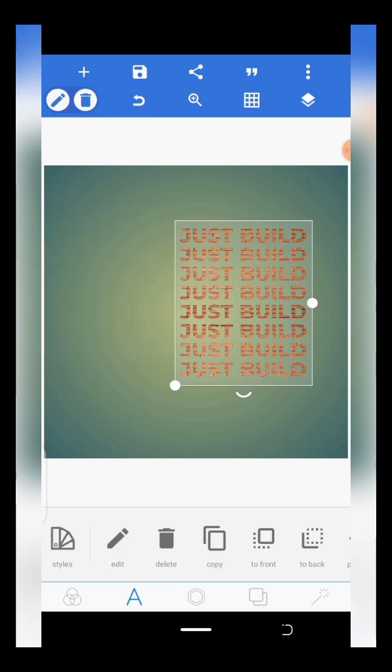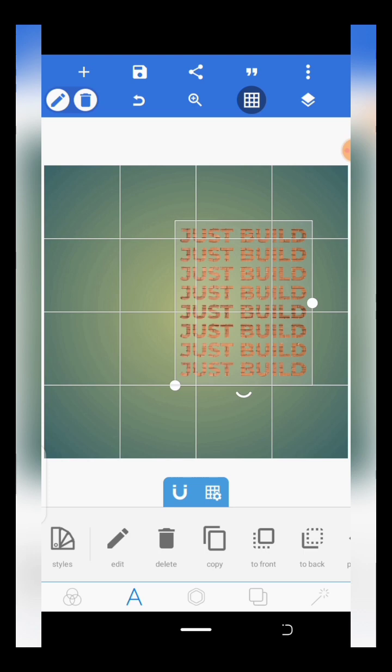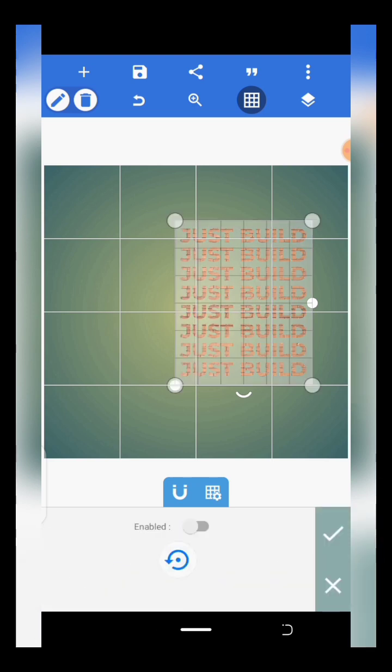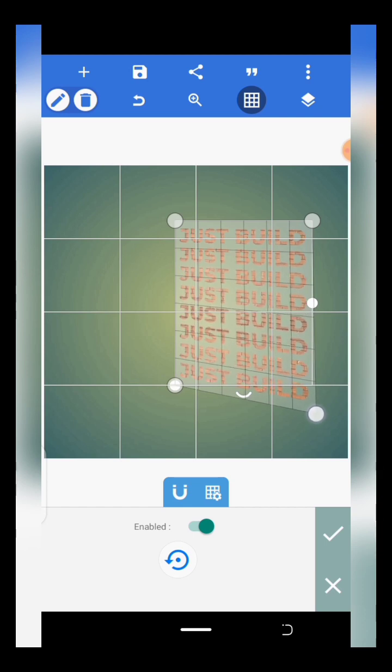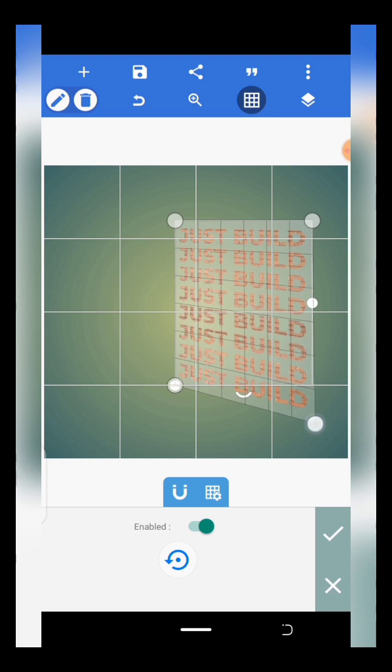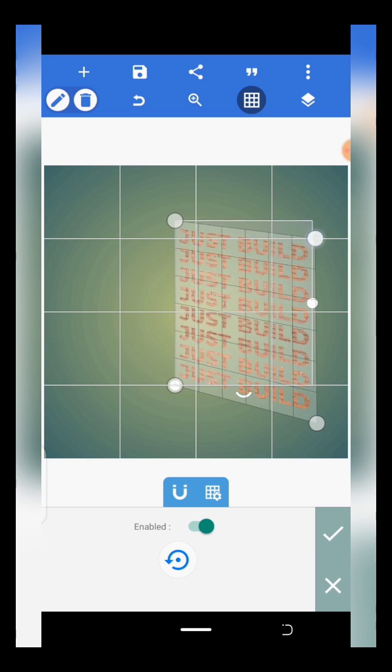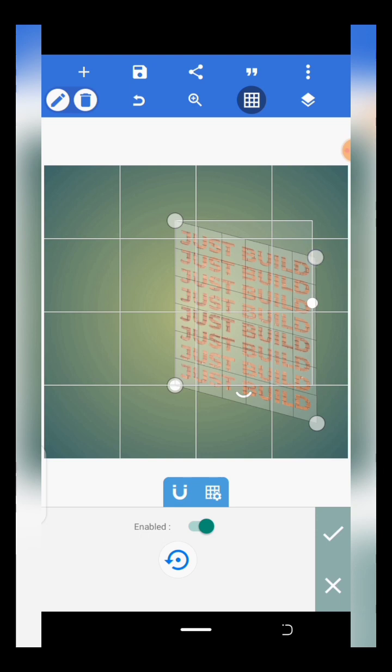So next thing I'm going to do now is to give this a perspective. But before doing that, I will advise you to turn off your grid line on it that way. So now let's go to our perspective. Now on this perspective, pull these 2 dots here, pull them down a bit. And I will advise you to always watch this eye here. It will be your focus point to know what exactly you are going to do. That's good. Alright, then click on OK.